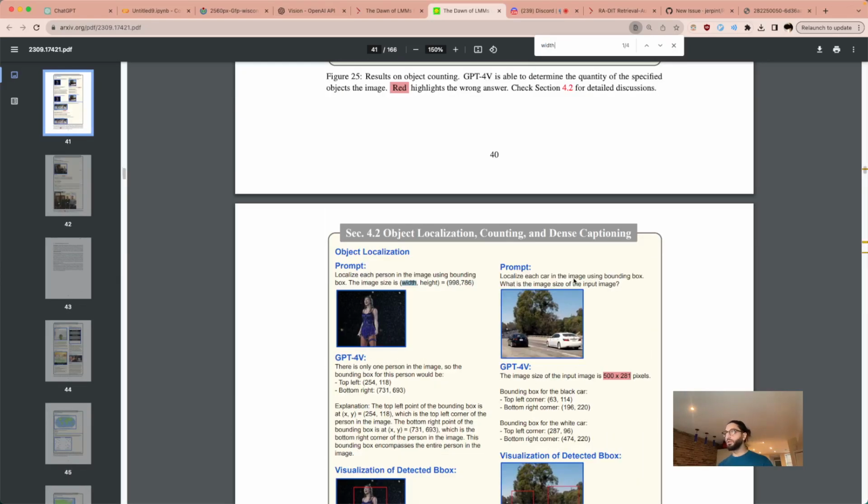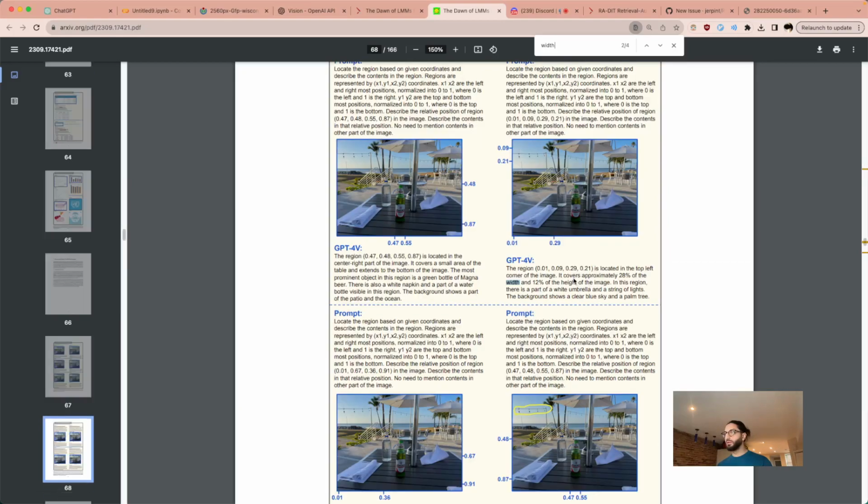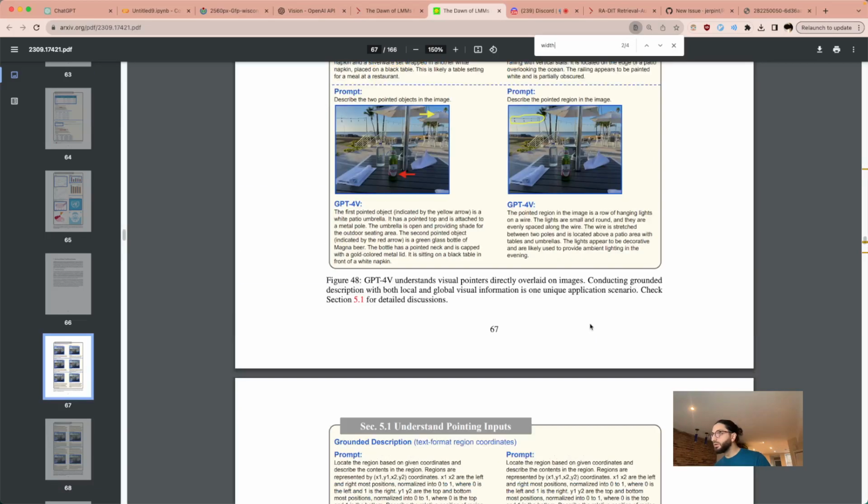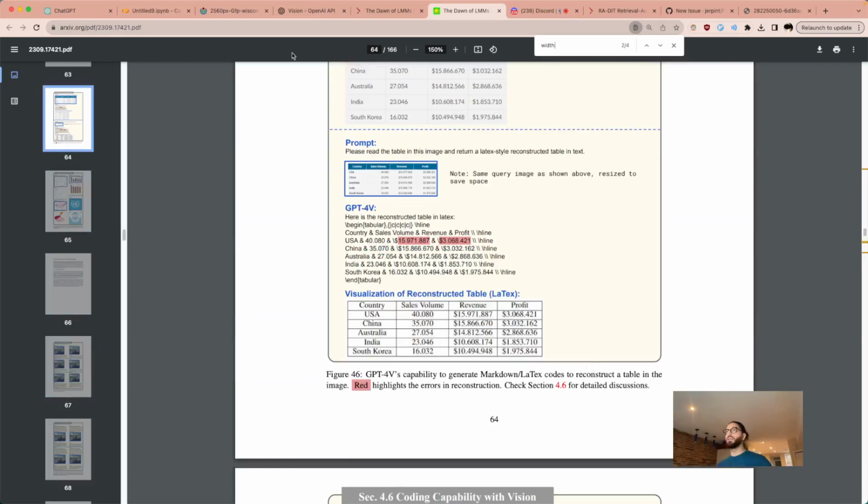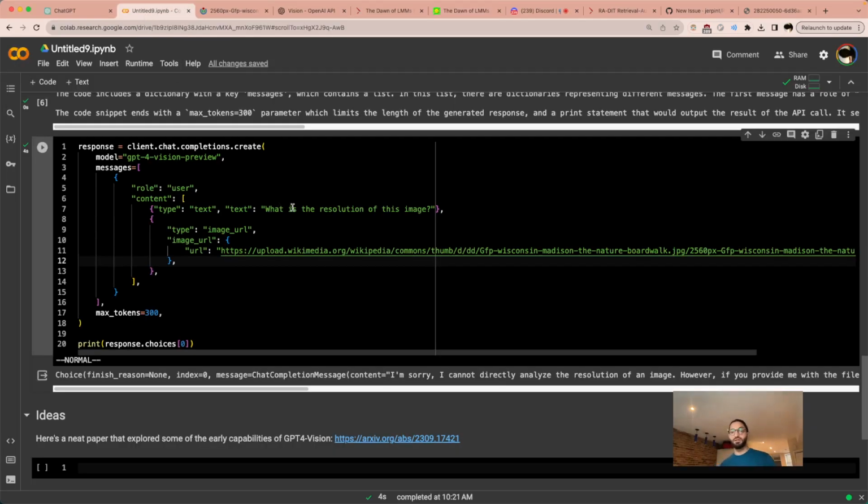Width. No, I don't know. I thought that this thing could do it. So that's too bad. So that's another thing to consider: if we want to do object detection, either we'll have to say keep it in a normalized range, or here is the resolution of this image.